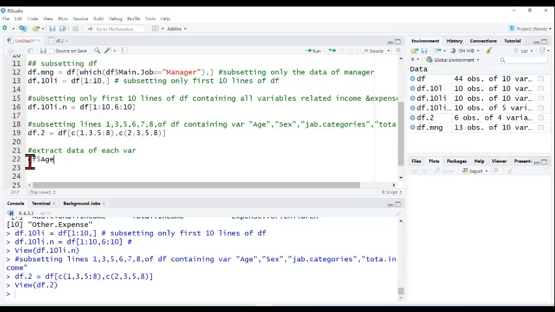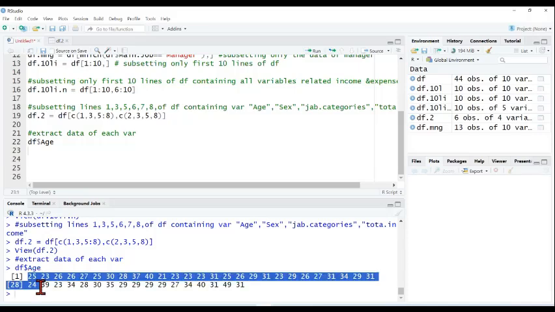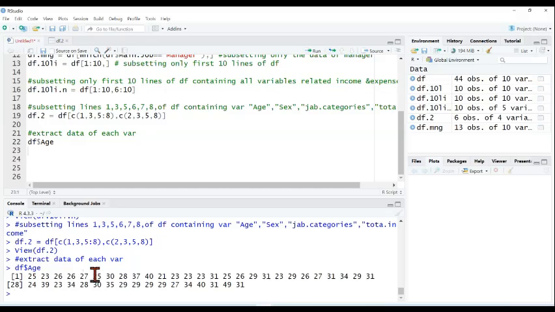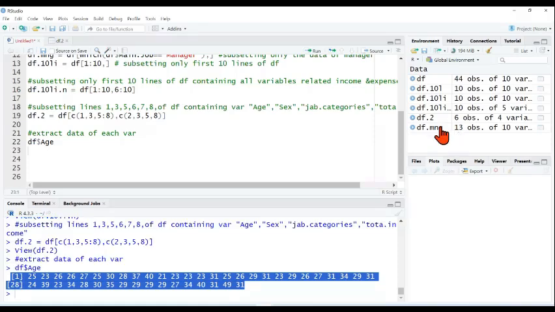If you execute this code, you get an answer in the console. Sample number 1 has an age of 25, 2 is 23, 3 is 26, 26, 27, up to the last sample who has an age of 31 years old. So this data is not registered in the environment here.